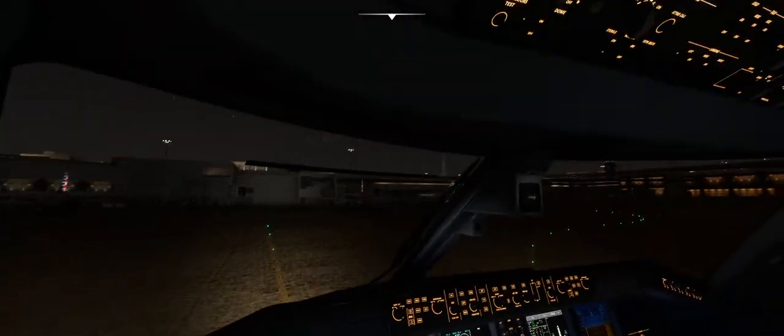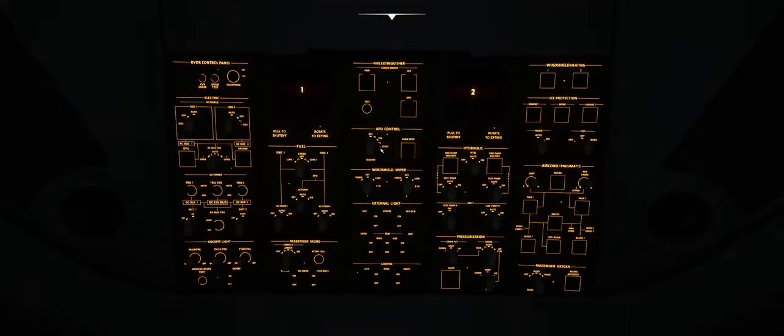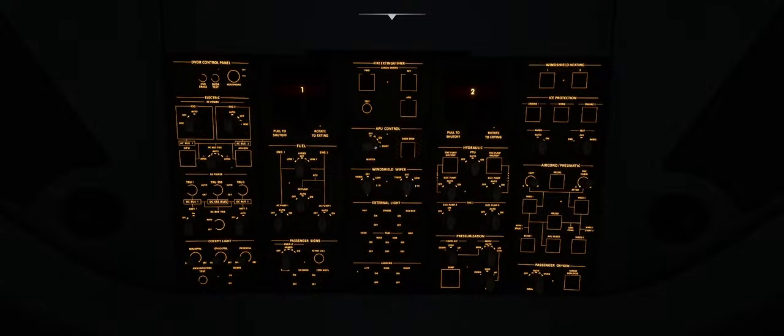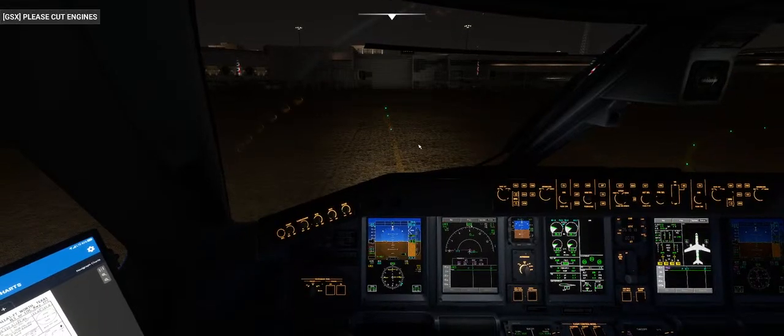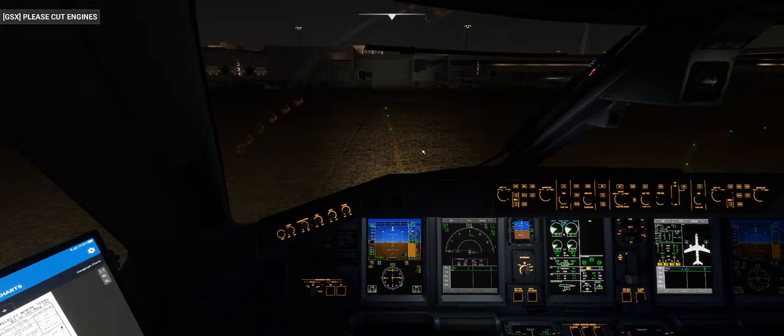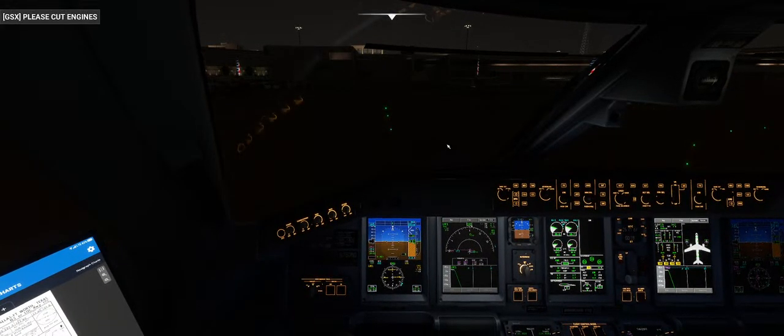Okay, so before we taxi into the gate, we're gonna stop right here real quick, go up to the overhead, and we're gonna start the APU, the auxiliary power unit, so we can shut down the engine and still keep power to the aircraft. And then, so we don't blind our little guy, taxi lights off. Go up to the front here, and he should be, there he is, I see him right there.